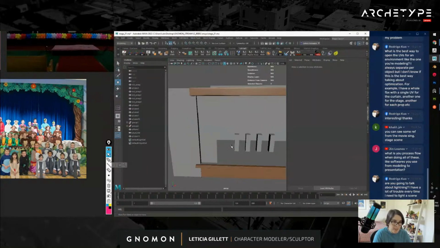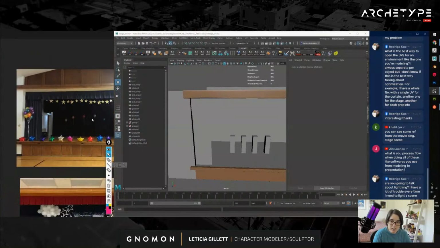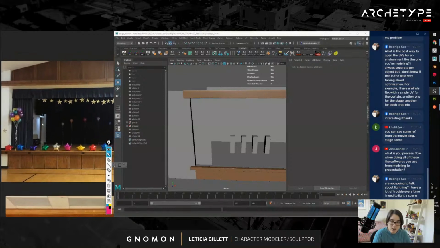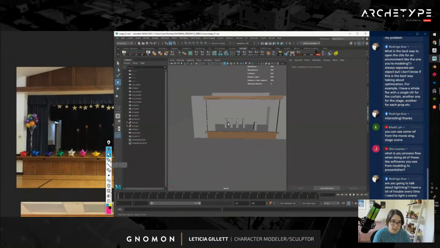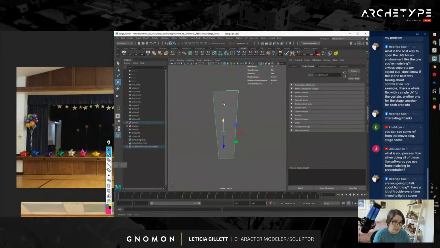Now for the curtains, we could do some simulation in ZBrush, or for now, I like to just add some vertical edge loops, and add even more later. But let's do some main folds first. So I like to select a few like this, one after the other, and then we can push this forward.